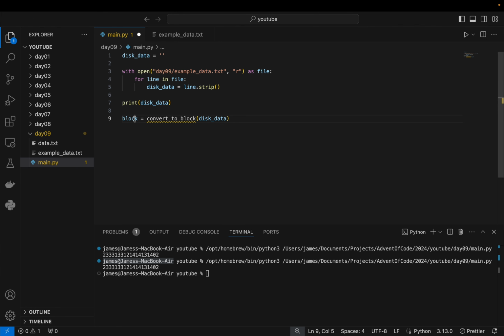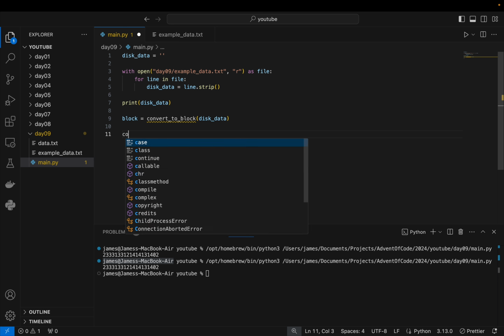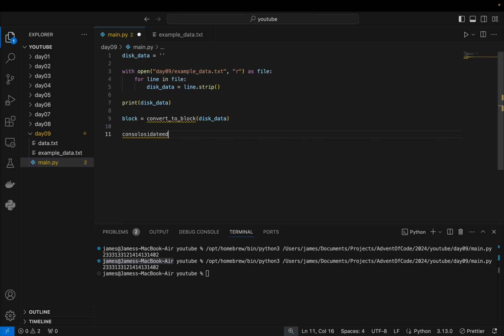Then you take that block and you want to consolidate it. So, consolidated block, and we'll call a method consolidate that takes the block. Then we need to calculate the checksum, which is that thing I described before where we go along and do that sum, and that's going to be our answer. Sweet, so let's do these one at a time.